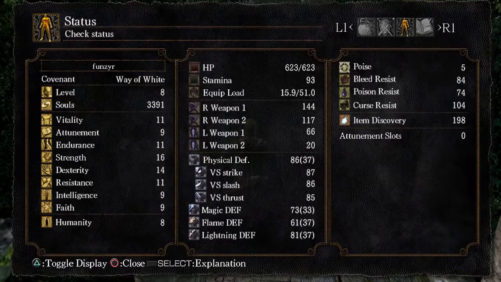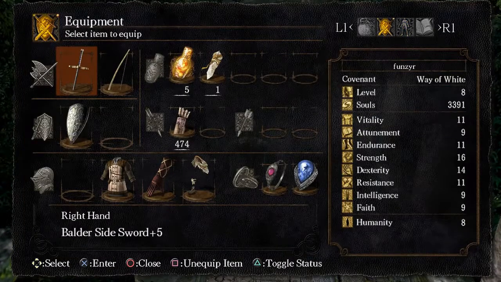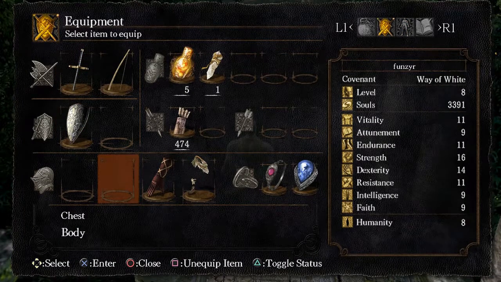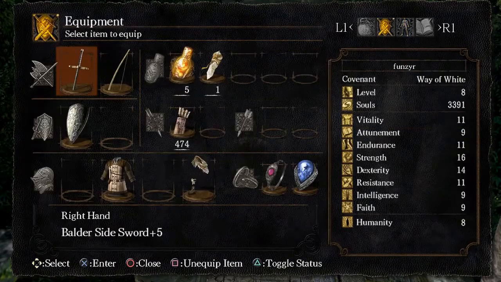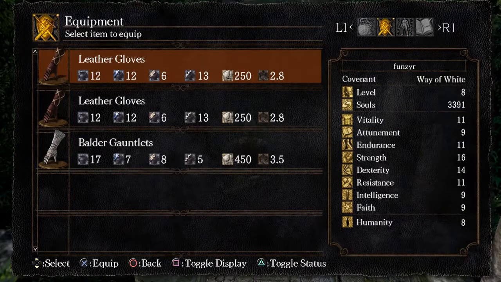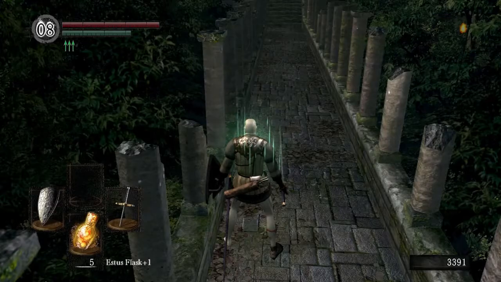Let's see here, we're at 15.9. So if we drop, we didn't want to do that. Want to drop that. That'll get us to 13.1. Now we'll keep that. We're still at mid-roll.